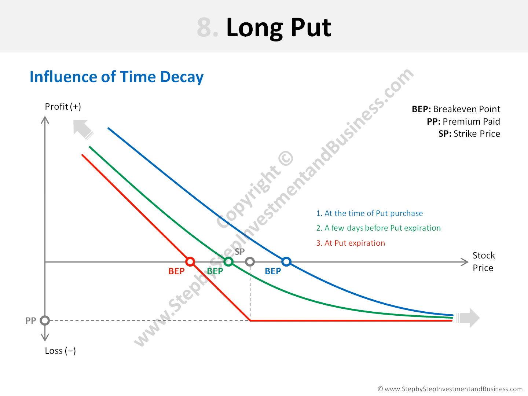We can see that as time passes, the value of the break-even point decreases, notice how it moves to the left, and as the value of the break-even point decreases, the range of prices for which we are in a losing situation increases. Therefore, in this case, time decay hurts the position.